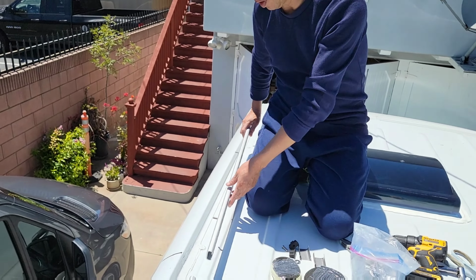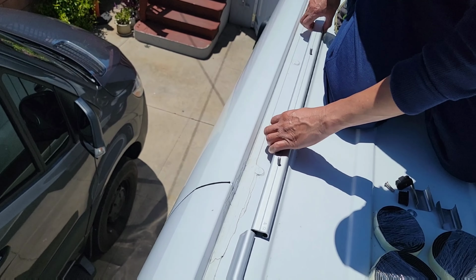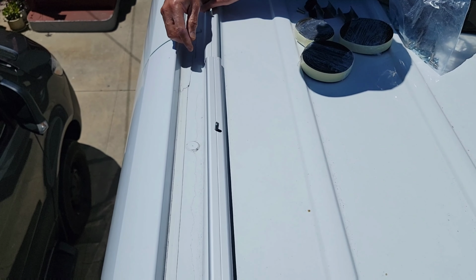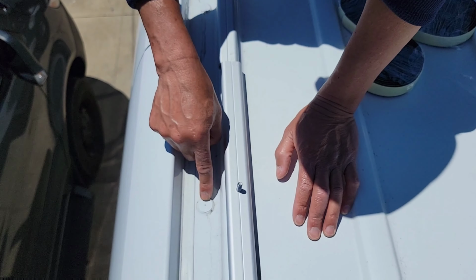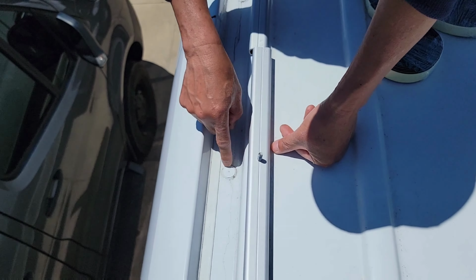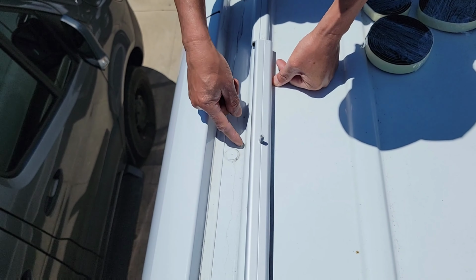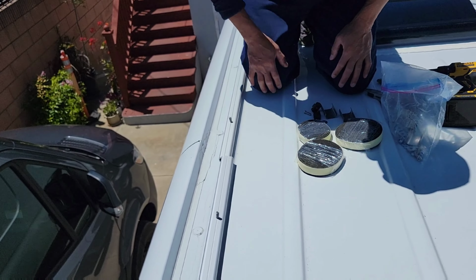If you align it that way, you can see B to B here, your screw hole will align with the factory pre-drill. This is just a plastic cap. You're going to remove that, and then this is where the screw goes in.